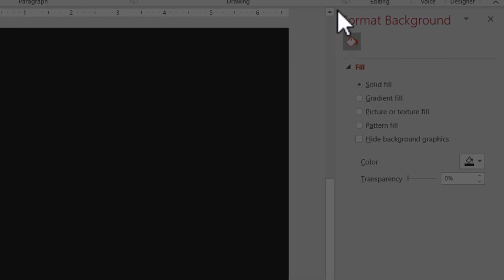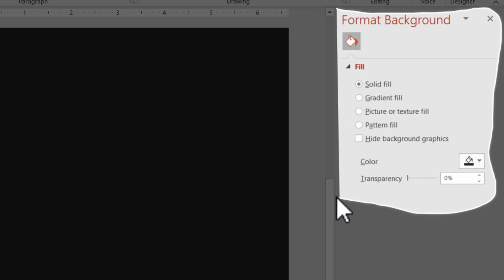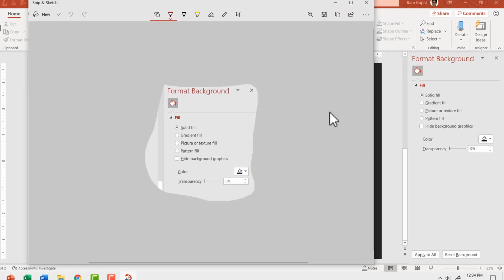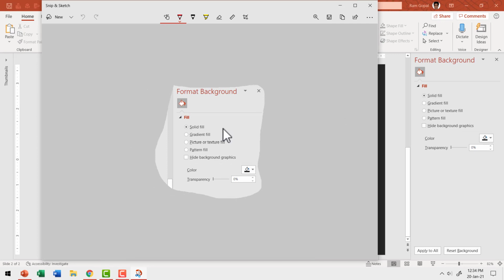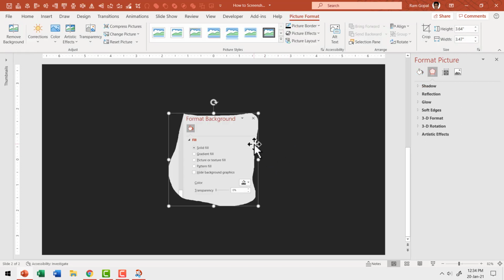Let us say I want to snip only this portion here, but I want to do that in a free form. Click on any part that you want to select and then move your cursor across and then select it in a free form way like this. Can you see here? All this is selected, and once the selection is to your satisfaction, you remove your cursor and you get that portion nicely snipped. Now I'm going to copy this to Clipboard. Go to the slide, right click and paste it. Now you can see in a very organic way I'm able to snip only the portion that I wanted, and it looks beautiful on my slide.